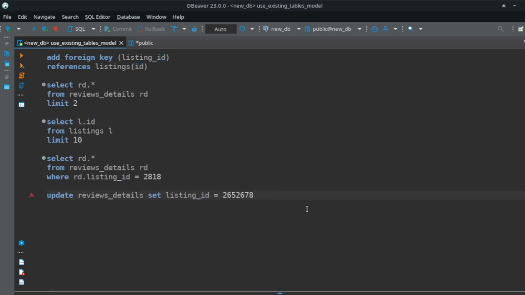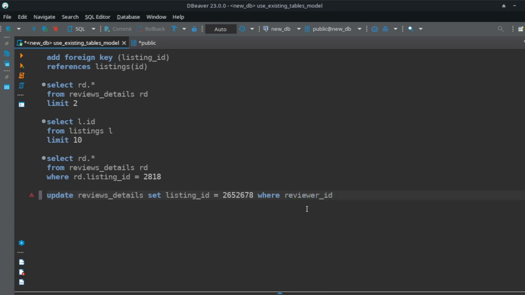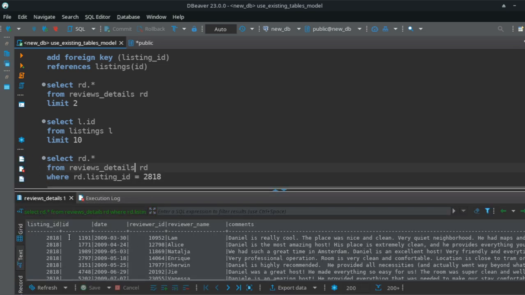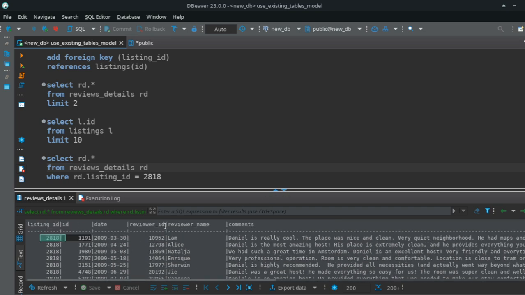Again, I'm showing you. I am going to set where the ID is 1191, and I am going to try and change the listing ID.